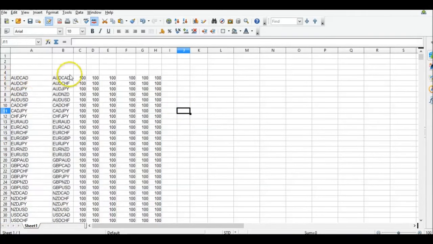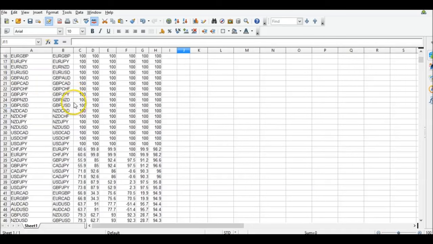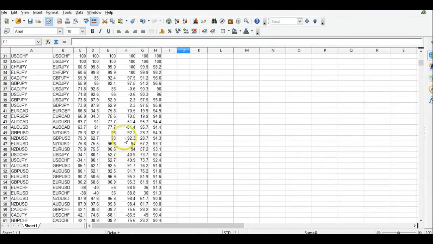Now, of course, if you choose the Australian dollar Canadian dollar versus the Australian dollar Canadian dollar, of course it's going to be correlated 100%. It's the same currency. So you've got to go down here and start getting some correlations in the 90% range on the weekly. Now, the Swiss franc Japanese yen versus Euro Japanese yen has a high correlation. 99%, 98%, but you know what? I never trade that because over the past few years there's just not enough profit.